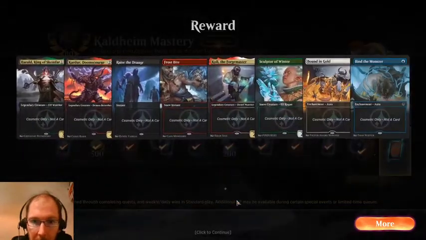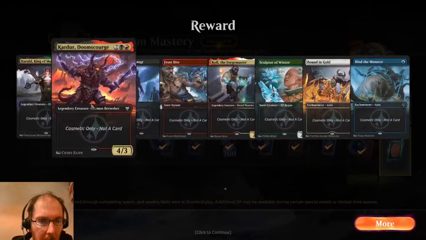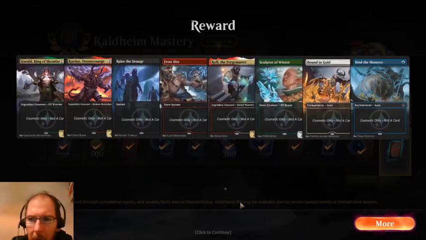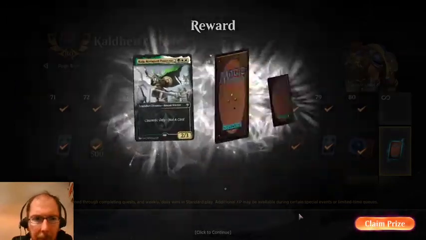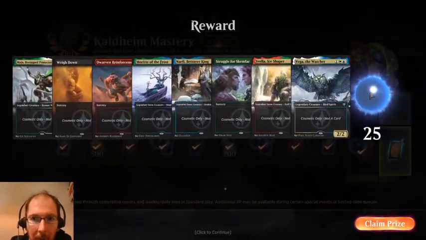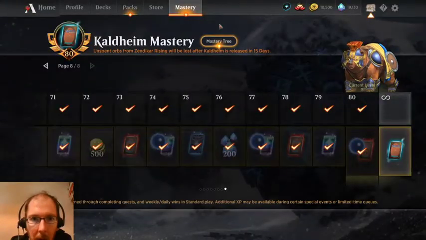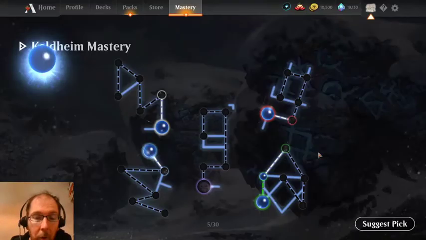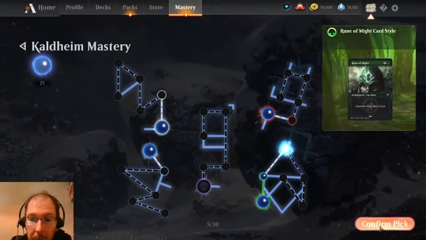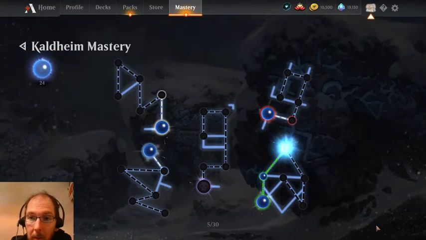Here's the other half. Some nice ones. I thought I got that. Maybe there's a different style that you've got for that. In fact, yes, there is. There's the special styles. 25 mastery things. Should we cash those in? So the mastery tree is also full of styles. You can just suggest confirm. It saves clicking all over the place.